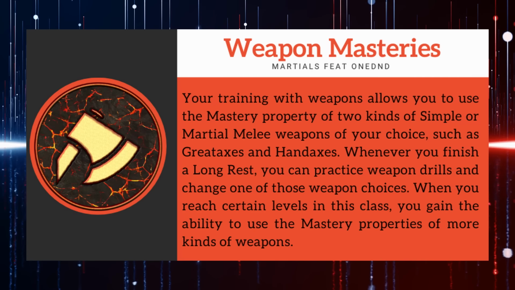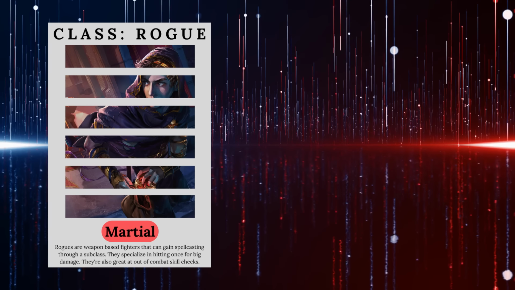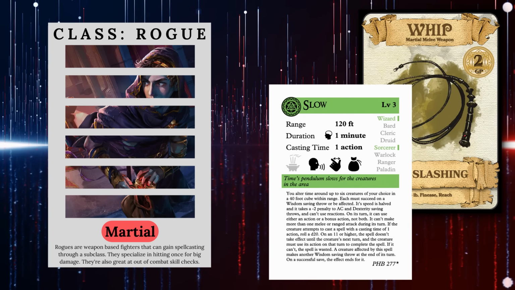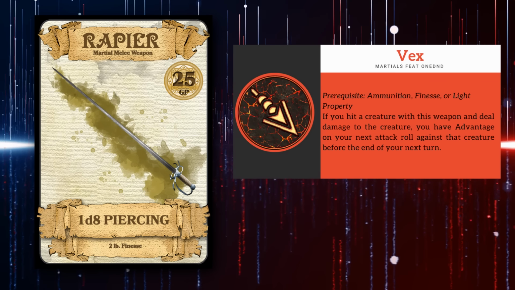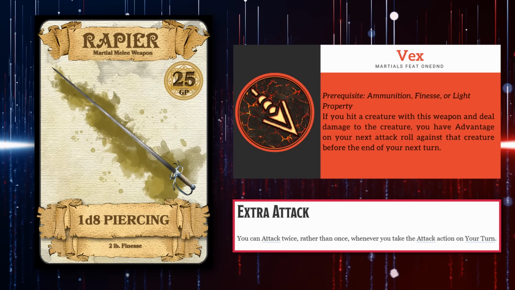The reason this change takes number 1 on this list, and why it's such a well-received introduction, is because weapons no longer have to be tied to just their damage die. In some instances, a rogue might prefer the lower damage but extended reach of a whip due to its ability to now slow a creature and prevent it from running away from your party by cutting its movement speed by 10 feet, as opposed to a rapier's Vex property, which allows you to have advantage on your next attack roll against a creature you hit and dealt damage to before the end of your next turn, since rogues don't get extra attacks and would have to wait until the next turn to take advantage of it anyway.